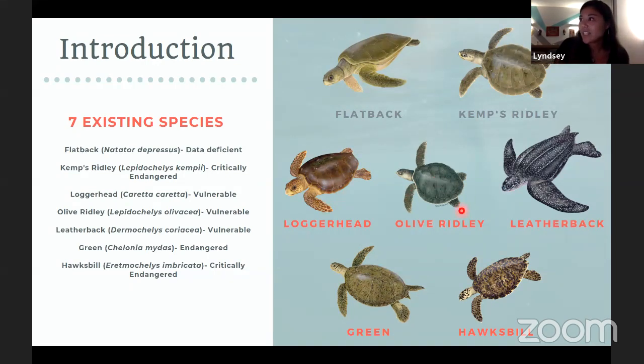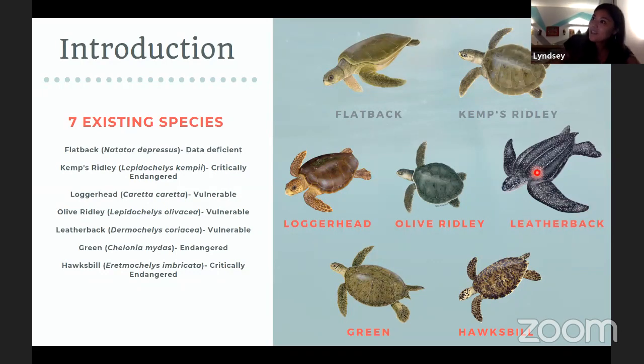Second is olive ridley. They're famous for, of course, their olive color, and they're also smaller in size. There has been one occurrence of them nesting here in the Red Sea over in Eritrea, but again, it's not very common at all. Next, I'm talking about the leatherback sea turtle, which is the largest of all of the turtles. And they're unique because they don't actually have a hard carapace like all the others. The back of their shell is covered with a hard skin, hence its name leatherback. They can get to be the size of a golf cart, so they're absolutely massive. I've never actually seen one, but it would be absolutely a treat to be able to be in the water with one of them.